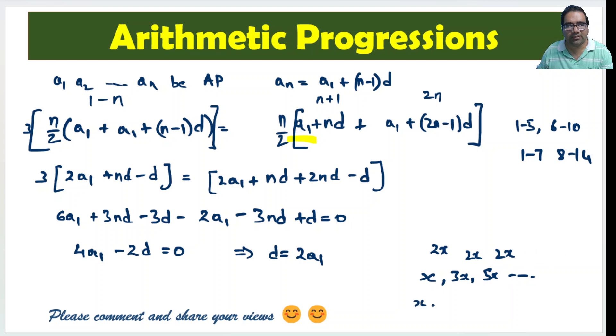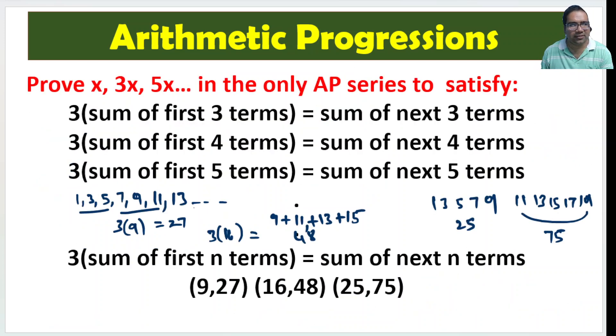So, our terms have become now x, 3x, 5x, 7x, 9x, etc. This is such a beautiful result. We can generalize this also. Generalize in the sense, it is not sum of next 3 terms. It can, we can apply this to sum of next 6 terms, next 9 terms, whatever. Next sum of next k n terms also. We can generalize this. But obviously, this 3 will change, it will become some other number. The point is, it doesn't depend on how many terms we are taking. 3 times sum of first n terms is a factor of sum of next n terms.